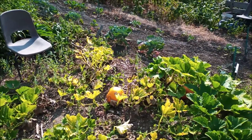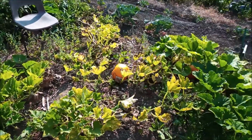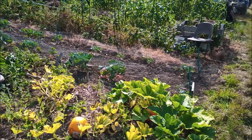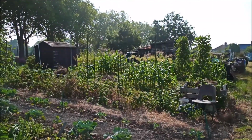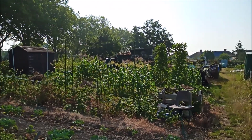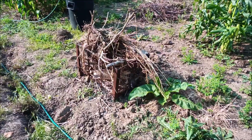This person is also growing some pumpkins. You see they're looking quite large at the moment and very nice, and he's got some Brussels sprouts covered with some netting over there, and in the background you'll see some raspberries and four little areas of, well, actually five little areas of sweet corn and some runner beans.